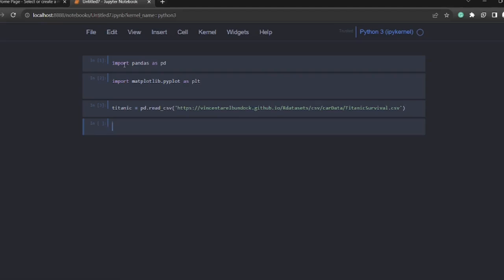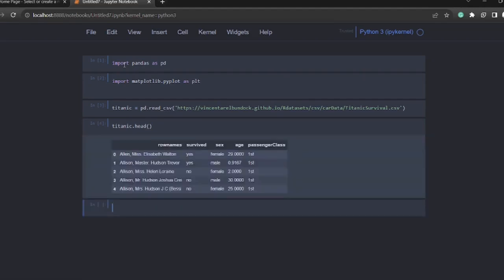If we try to run titanic, it's going to print every data in this dataset. But to save our space and time, we'll just be printing the first 5 and the last 5 rows in the dataset. So for me to print the first 5, what I need to do is just type titanic.head, open and close bracket. This head method is going to print out the first 5 rows.